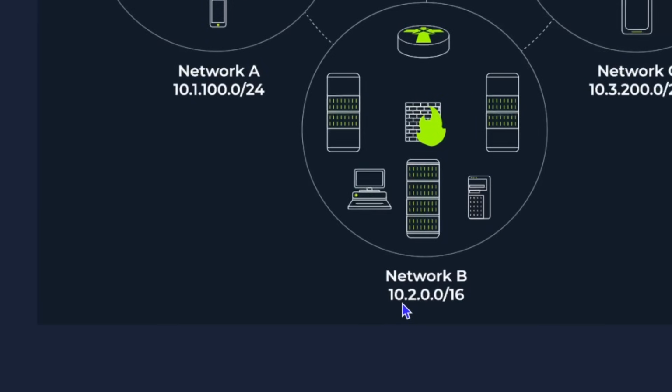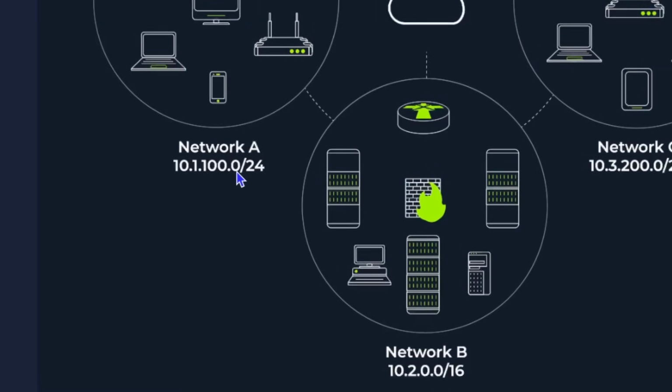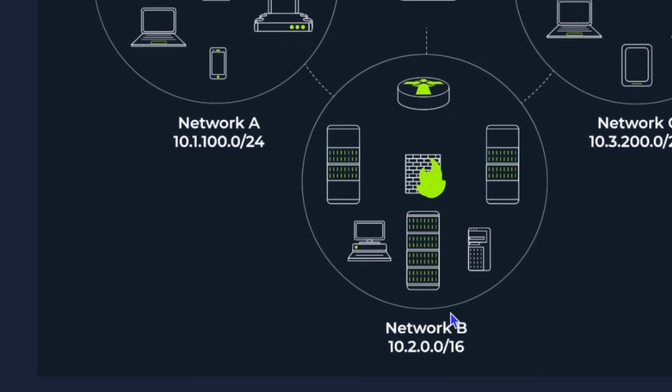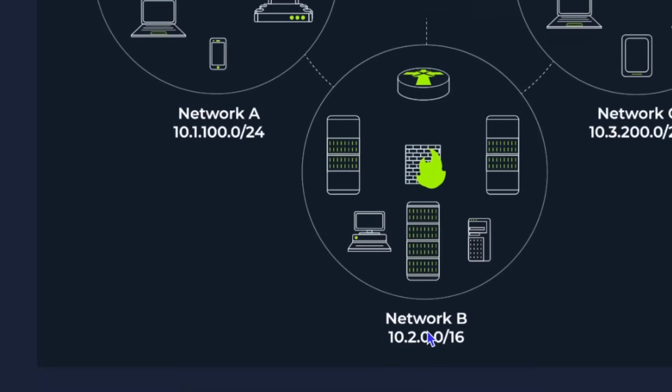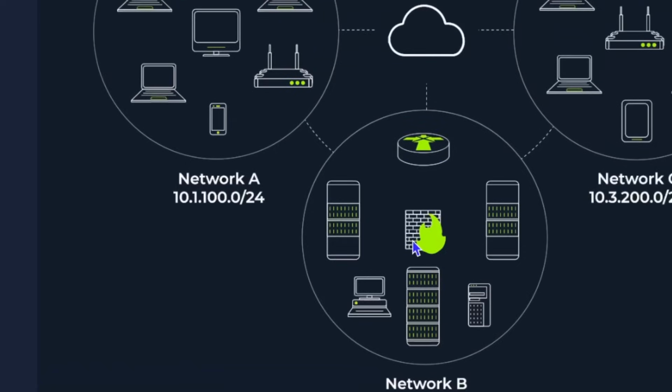This one right here is 10.2.0.0/16, and this 16 that you see represents the first 2 octets. So these 2 are accounted for, these represent the subnet or the segment, and then these last 2 positions will end up giving you a variety of different IP addresses. This one right here can have a maximum of 254 addresses. This one right here can have 254 times 254, which is I think like 65,000 something. So this one obviously gives you a much larger range of IP addresses that you can use.